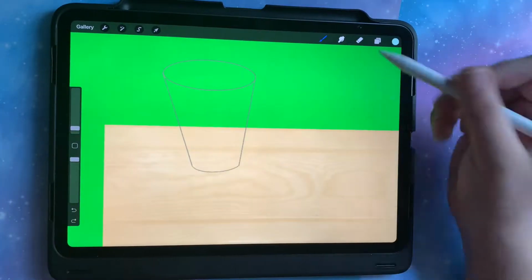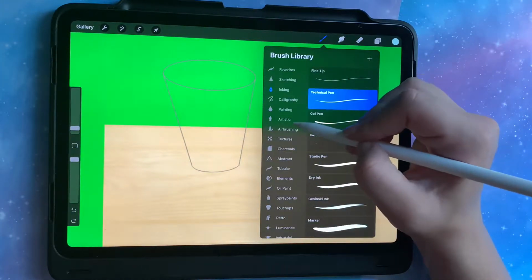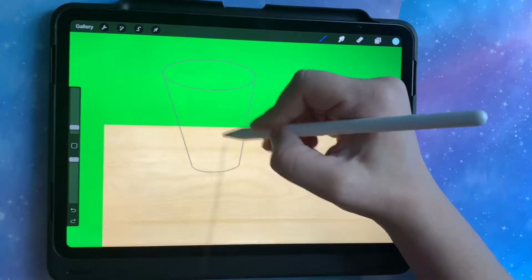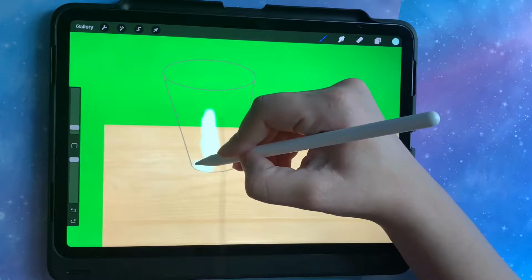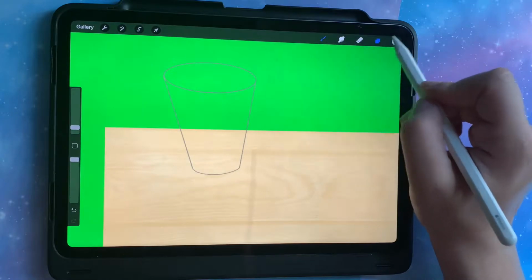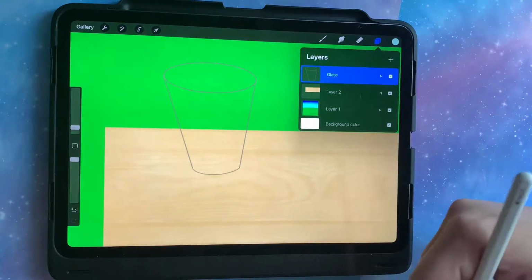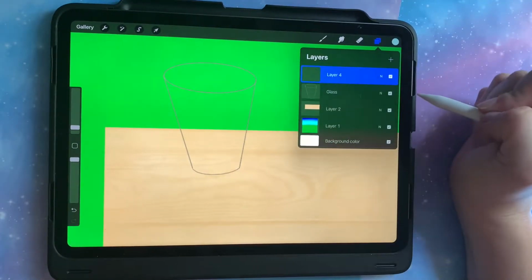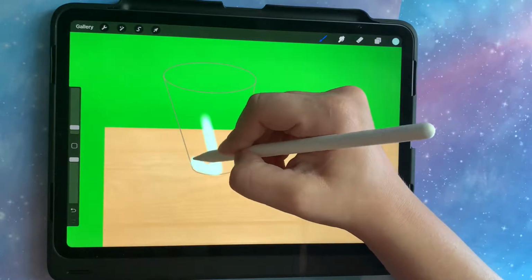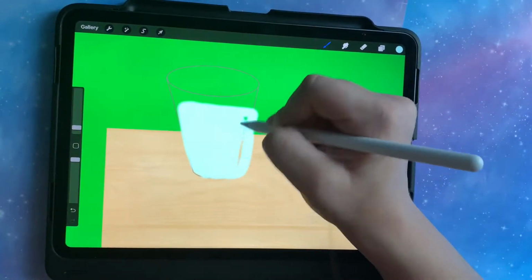Okay, now you have this, and what you want to do is grab the airbrushing tool, and make it a pretty usable size. Fill this in. Do a new layer. So next you have your glass. Now you're going to do a new layer, and you're going to fill in the glass. And you don't have to be perfect because you can erase. That's gonna save you a lot of time and frustration.